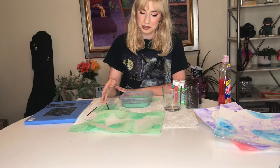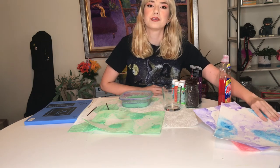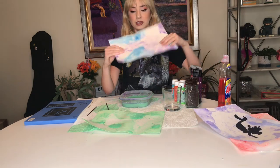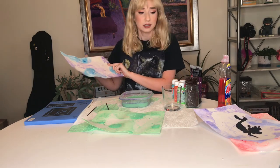Okay, I think I'm finished with my piece and I'm gonna allow it to dry. And I just wanted to show you a few examples you can do at home. In this one, I used two different colors and I really love how it turned out.